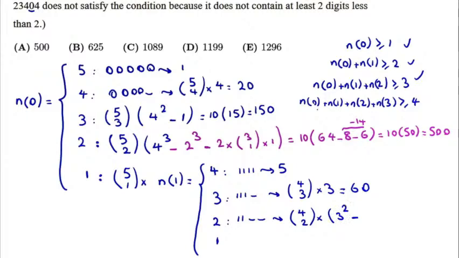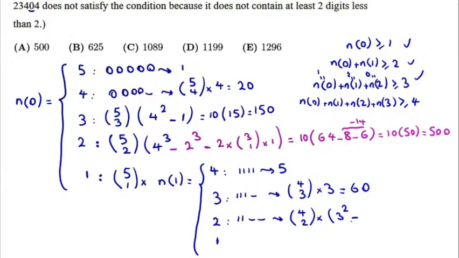The bad case is what? If it doesn't satisfy the fourth condition, it should be 3. Because n0, n1, n2 is at least 3, we conclude it should be equal to 3. And n0, n3 should be 0. And n1 plus n2 is, so let's see what happens. N0 we know is 1 in this case. N1 is 2, so it should be 3. N2 should be 0. N3 also should be 0 in this case. And N4 should be what? N4 should be 2. Let me explain this part again.